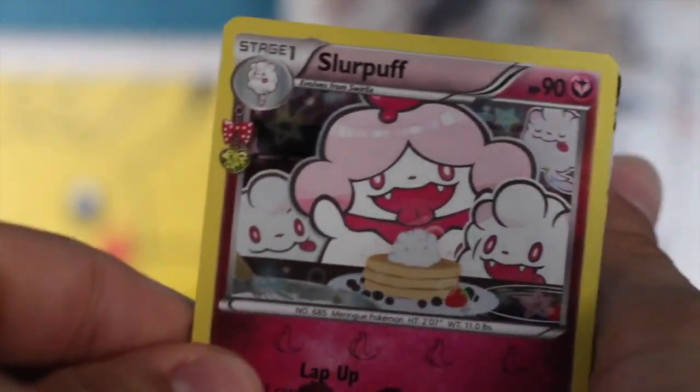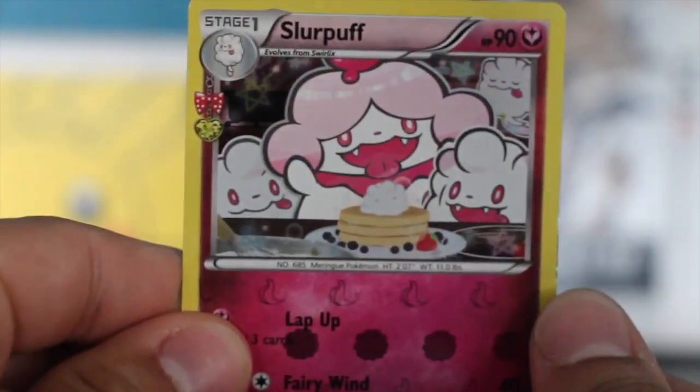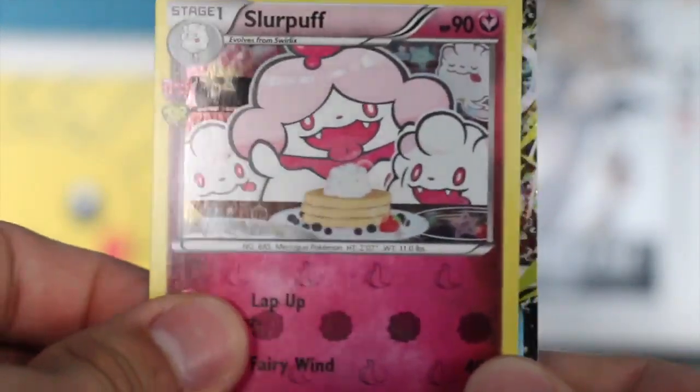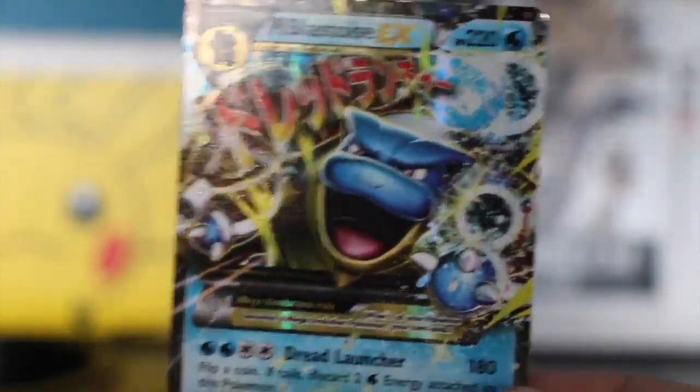We have a holo Slurpuff, not to get too mushy. Let's look at these goofy faces right now. They're all ready to get down on some pancakes. And our rare will be, oh my god.